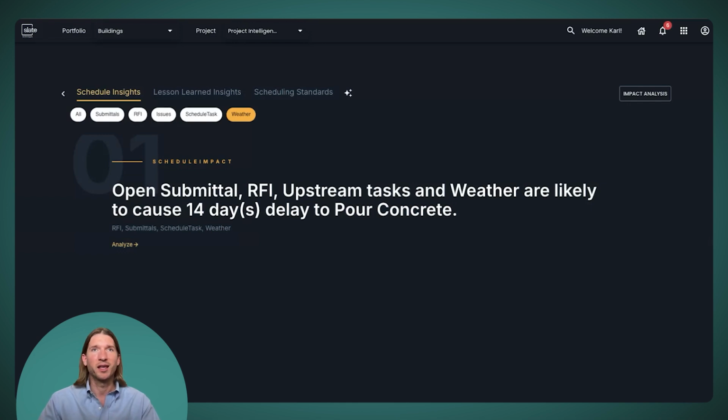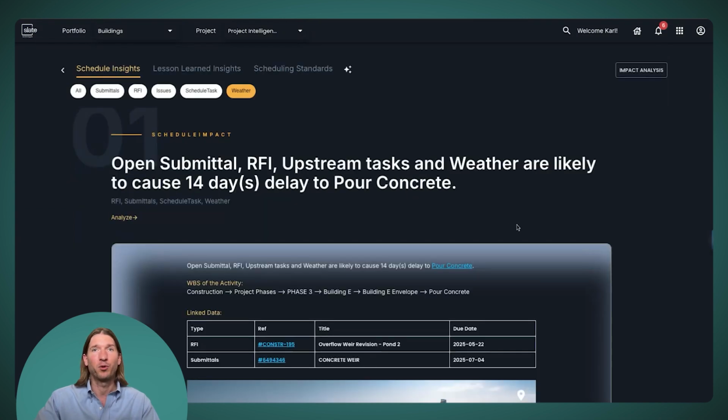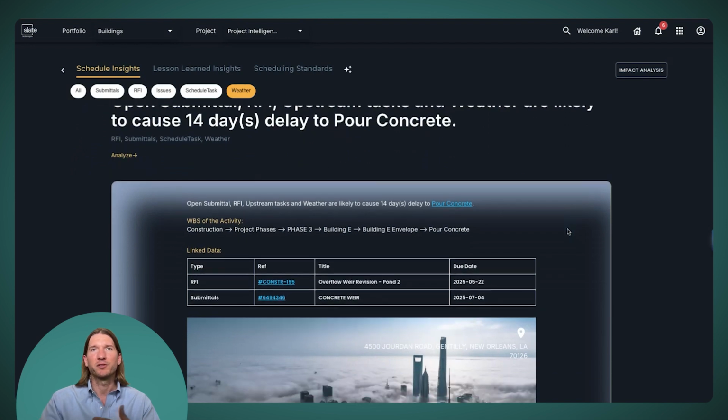And if we find that there's rain forecasted next week and an activity is sensitive to rain, we'll raise that as an insight to let the user know, hey, you could have some rain this week that might impact your ability to complete a task. Here's an example of pouring concrete, giving a chance for the user to perhaps replan their week so that they can avoid any of these conflicts or any costs that might come with delaying an activity or not being able to start that on time.